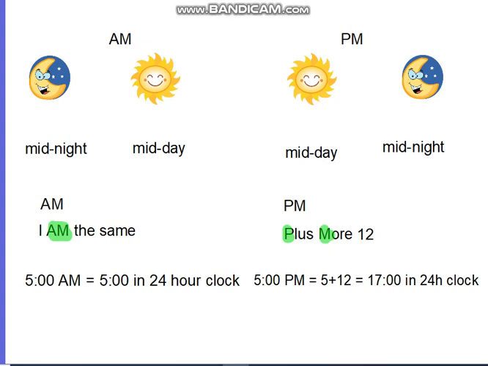Now finally, just for remembering the timelines for AM and PM. When we're looking at AM, we have a midnight to midday timeline, and it's pretty hard to remember the two because they're kind of opposites of each other. So we can assign a character to our AM and PM. The character that I would assign to the AM timetable would be someone who is working nights, like our night nurse or our night doctor.